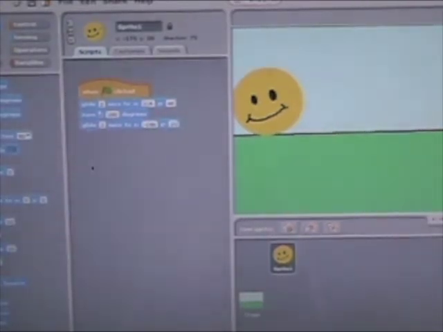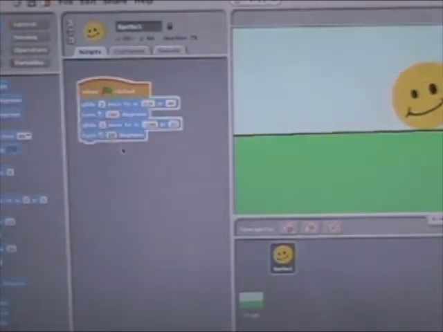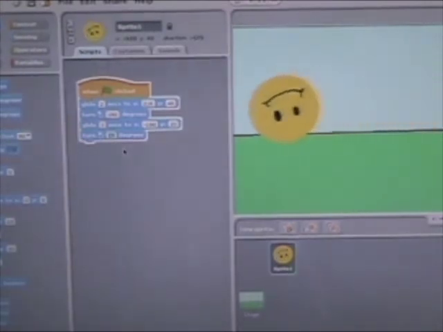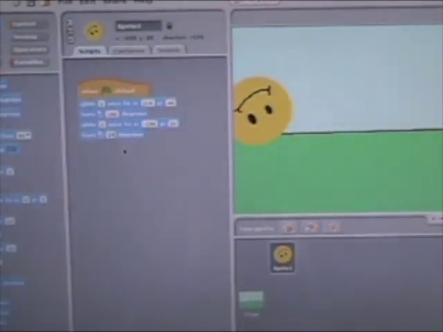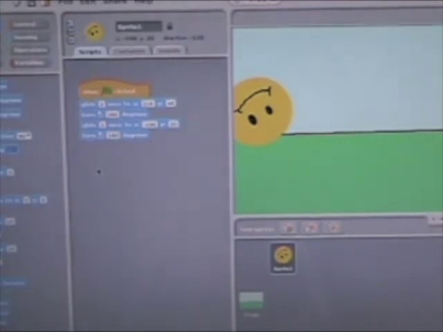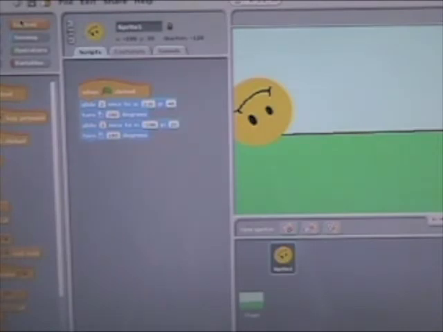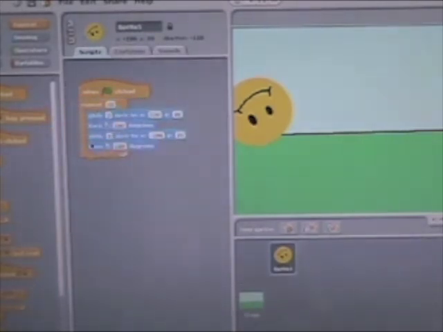And I'll have him turn again. And now what I want my sprite to do is keep on repeating this. So I'm going to go to controls again, and I can pick repeat. What this does is it's just going to go right over all my blocks and repeat whatever's in here for how many times. And I picked 10. And now let's see what my sprite does.